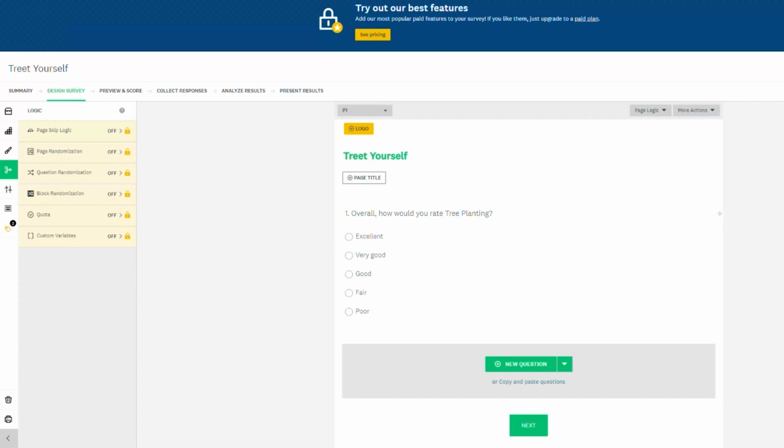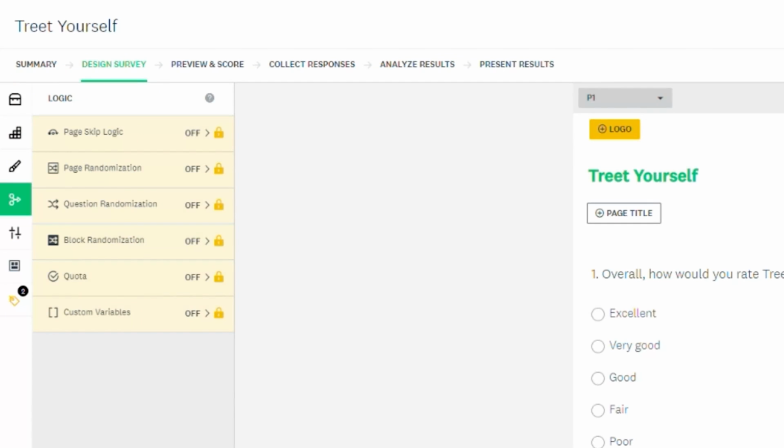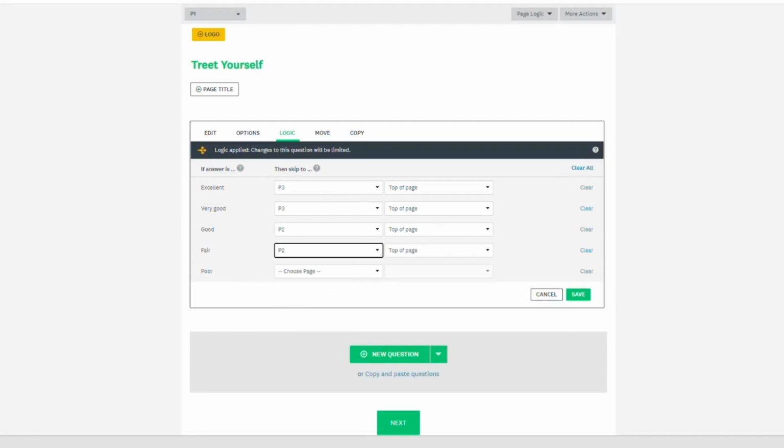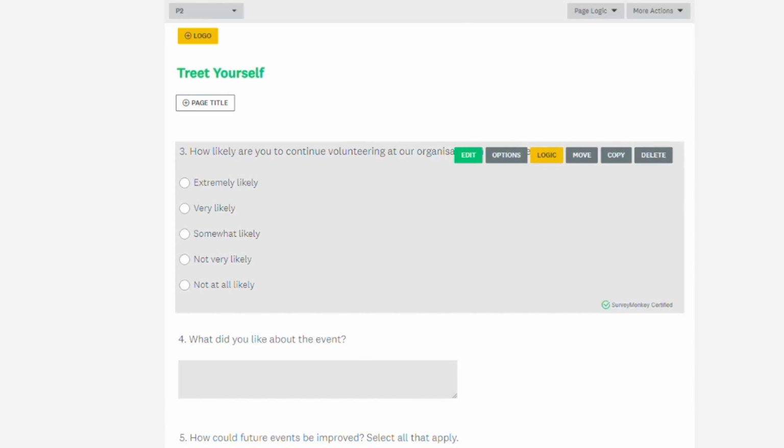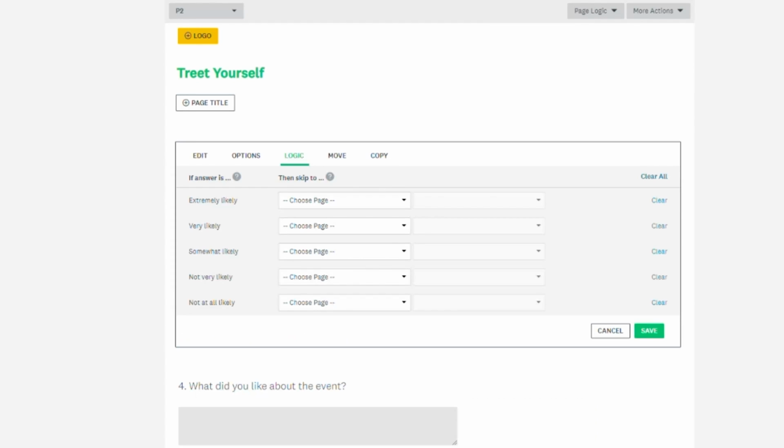Then once your questions are set, you can add some smart functions through the logic section found to the left. This allows you to add follow-up questions if a participant answers in a certain way. If someone rates your customer service as a 4 out of 10, the logic function allows you to then add a responsive pop-up question such as, in what ways could we improve? To do so, hover over a question and click the logic button. Fill out the if, thens, and you're all sorted.